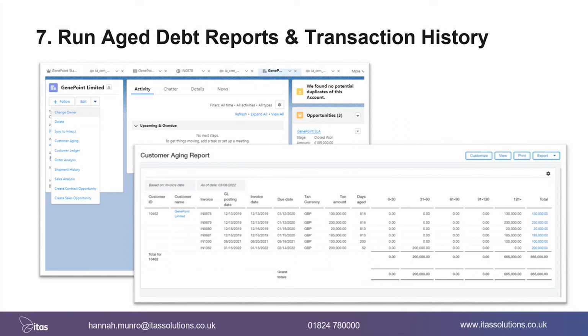And one of the things I didn't mention, and I probably should, is that there is a fixed price for this integration. So you're not paying per Salesforce user to give this access. What it allows your sales and account managers to do is to stay in their system. You're not having to swap between systems to get information. All of the relevant information is within the piece. So they can go onto a customer account, run a transaction history, run an aged debt report, and understand what's happening with that account.